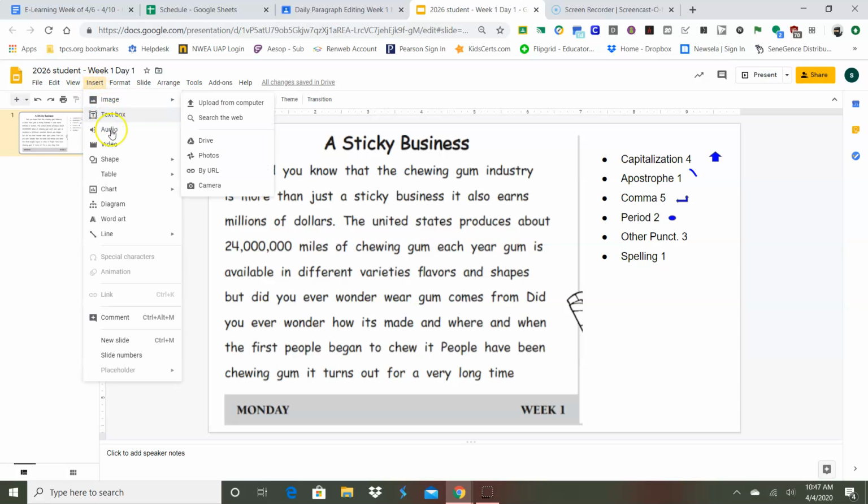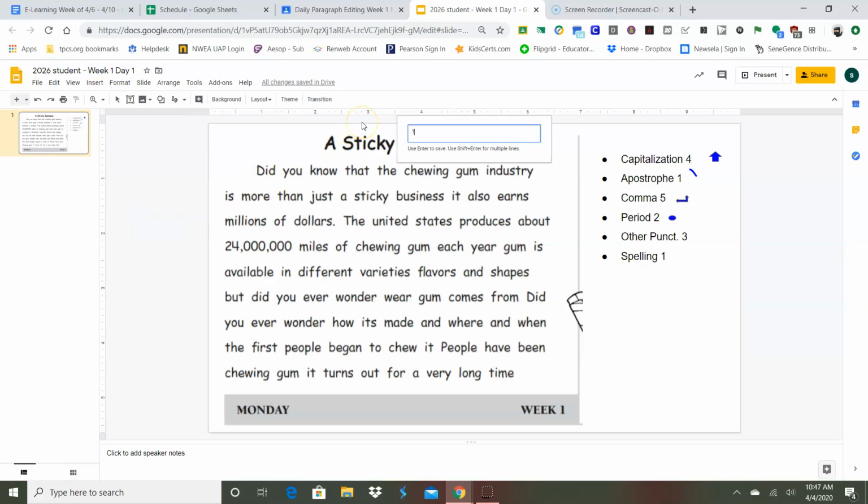It's not giving me the option to do a symbol. I could do a word art piece though and just do a question mark. And there we go. I can use that for word art. And I'm going to change it to the blue because I know that the other punctuation on this is going to be a question mark. And the spelling, you're going to draw a line through and then you can just do a text box on top and I will show you how to do that one.